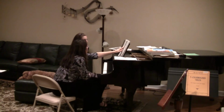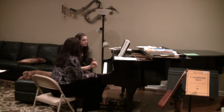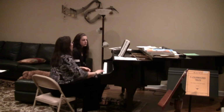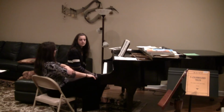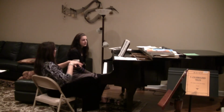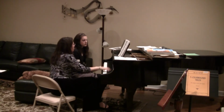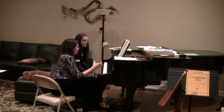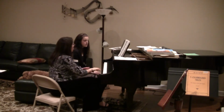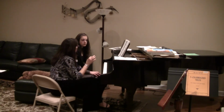So just before you ended here, these fortes are only fortes, okay? So you must make them a little bit warmer and really relax the arm. I think that's one of the things that we need to still work on with you, is to remember to let go of the tension, and even in places that are quick and even staccato, you still have to have a little more relaxed arm. The strength and the articulation have a lot more in the fingers, but with a little more relaxation in the arm, you're going to get a little bit better sound, and I think also a crisper, cleaner sound for the staccatos.